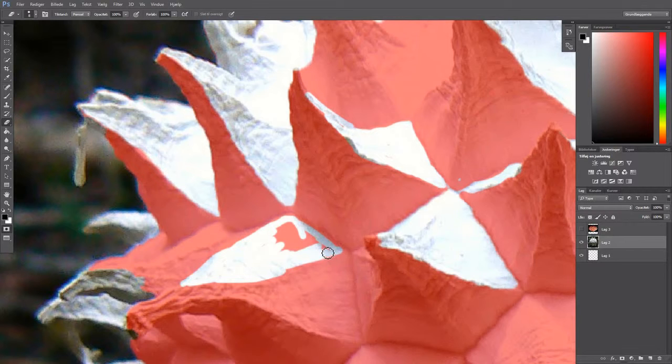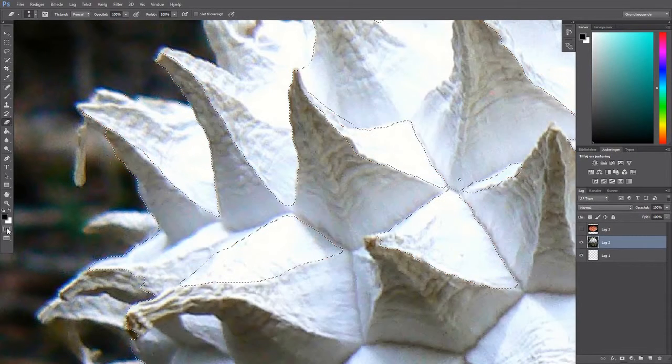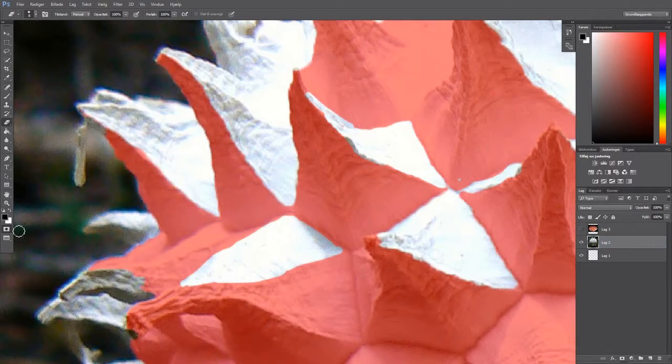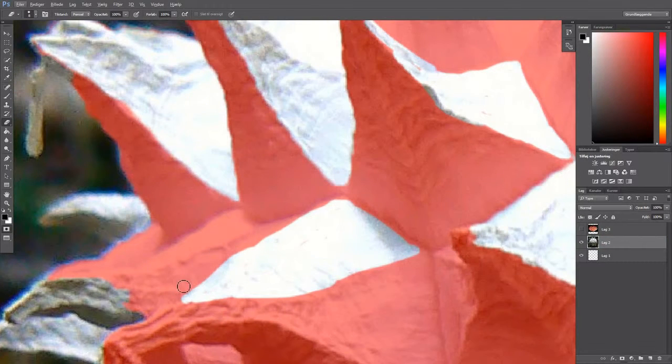If you're in doubt of what you're marking, whether or not it's correct, you can always go out of the QuickMask and you'll see without the red color just what's marked. And you can do, as I like to do, the delete setting. Of course, every time I delete something that I don't want to be deleted permanently, I just use my go back one step. This is the Command Z or Control Z button.